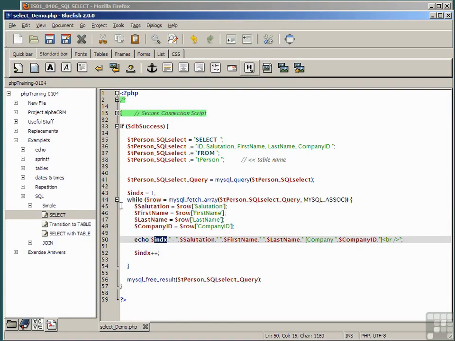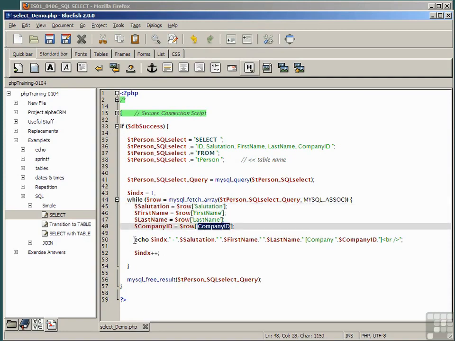And because we've chosen to get this array as an associative array, we can ascribe variables to the values of row with their associative index name. So we say while each row of the fetch array is not false and returns a row of values, set these variables to the row value of each of the column names.